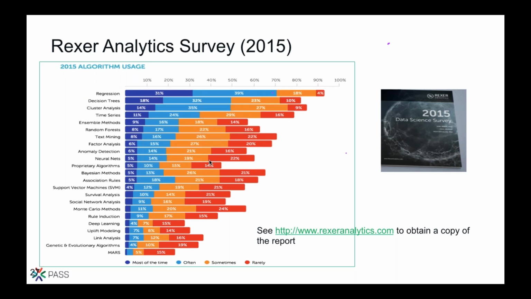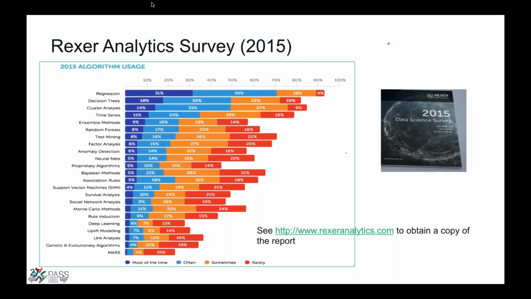And here, one of the slides is what kind of algorithms they use. The thing that I find fascinating is every year this survey has been done, these techniques are at the top of the list: regression, decision trees. So what I recommend to people who are starting out in the space, starting out in data science or predictive modeling, is focus on a few techniques first, like linear and logistic regression and decision trees, and learn them well so you can build models effectively using those kind of techniques.